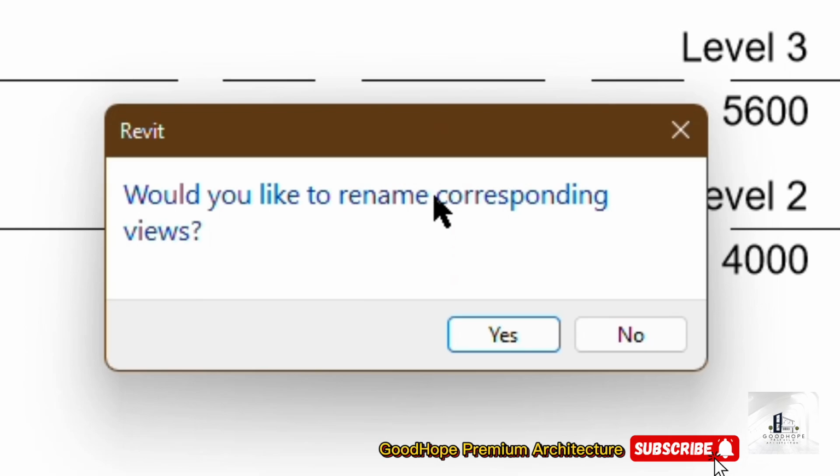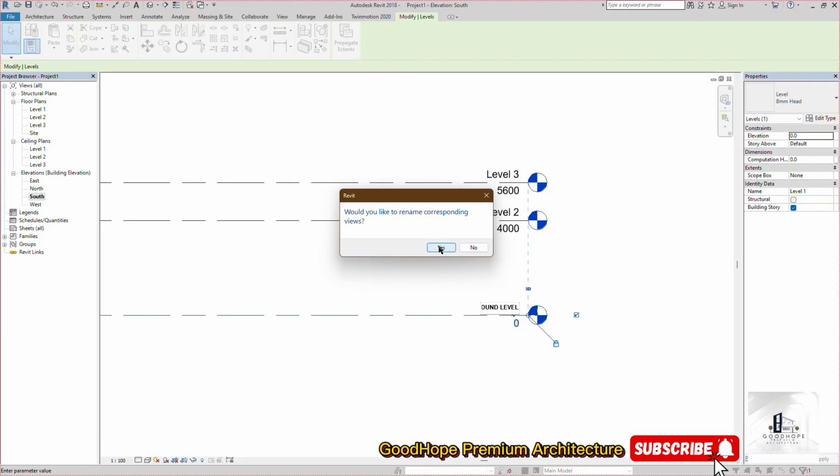The reason for this is that when you rename a level, it is going to affect the elevation side, and it is going to affect the floor plan side. So we have to click yes here so as to make sure that the renaming of the level corresponds with all other designs. Then you click yes.